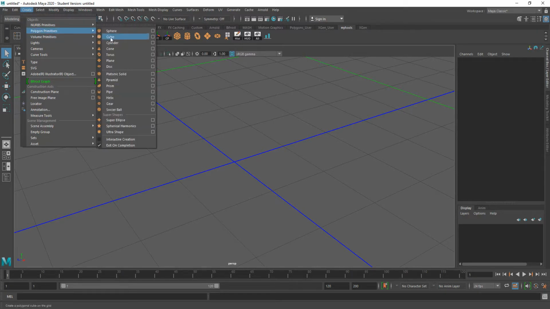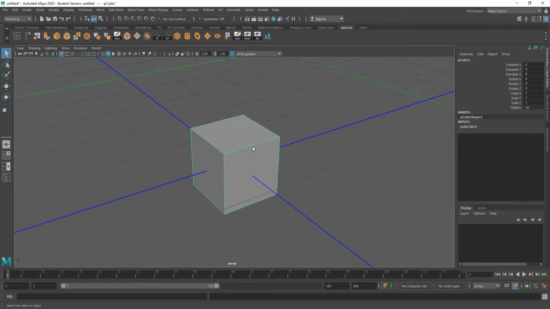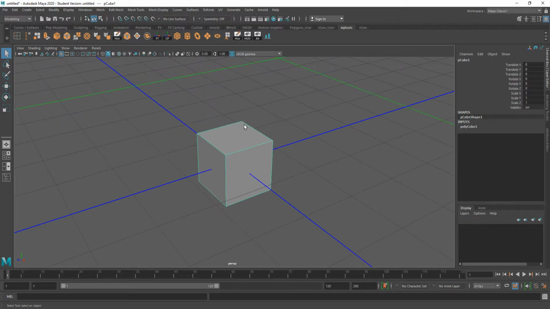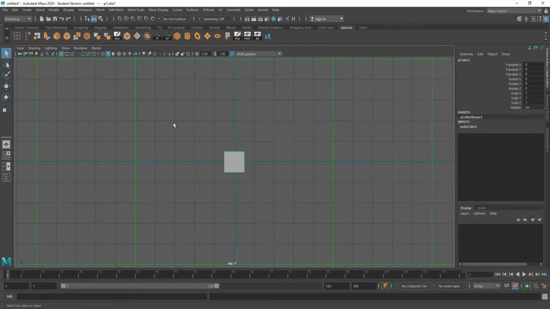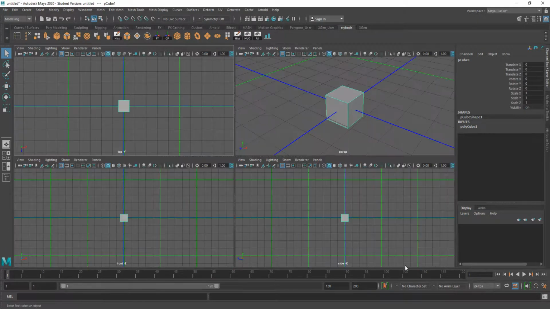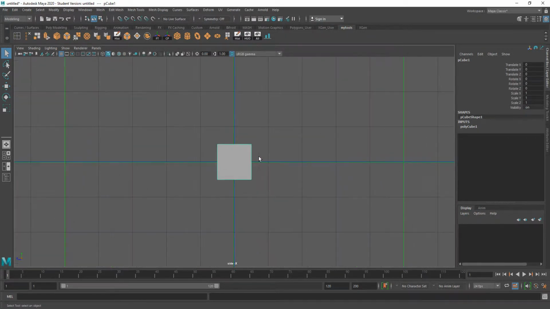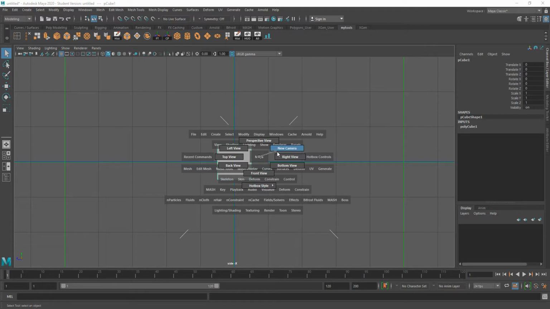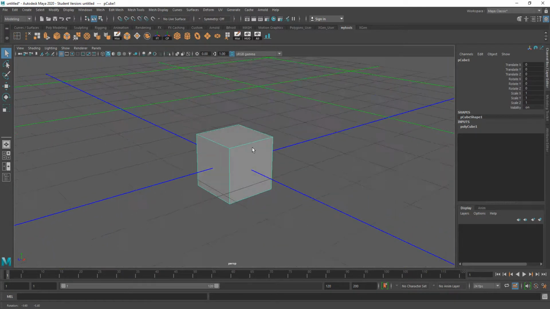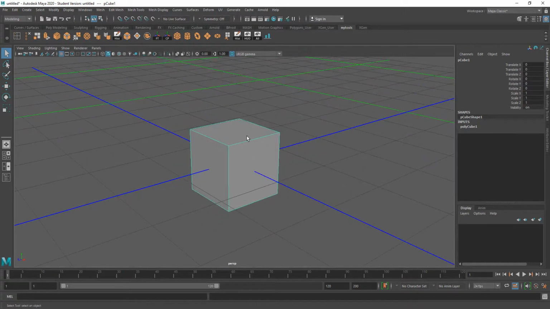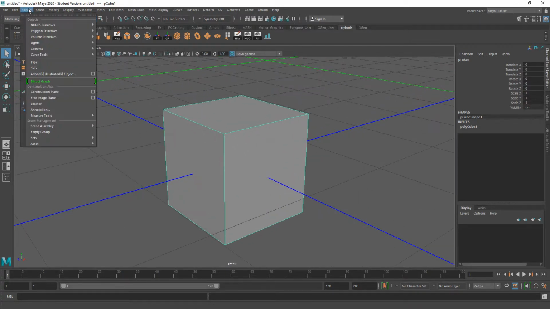I'll create a cube. Before I do anything with this, though, I do want to show you that right now we're in the perspective view. It's spacebar, and you can choose from any of the orthographic views, which is quite a useful feature. You can even, if you hit right-click, choose any of these here. I'm just going to go back to perspective since we'll be mostly working with this.